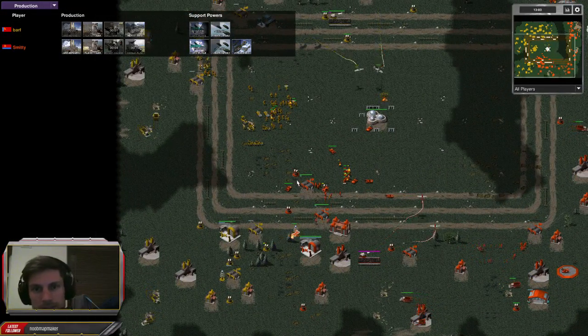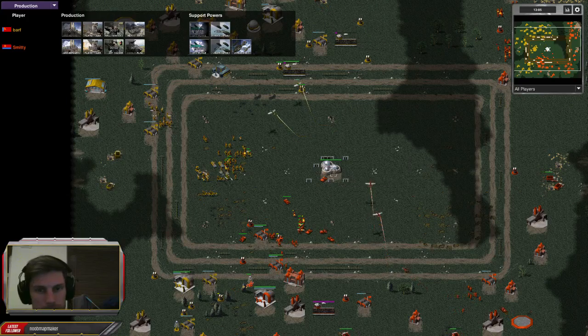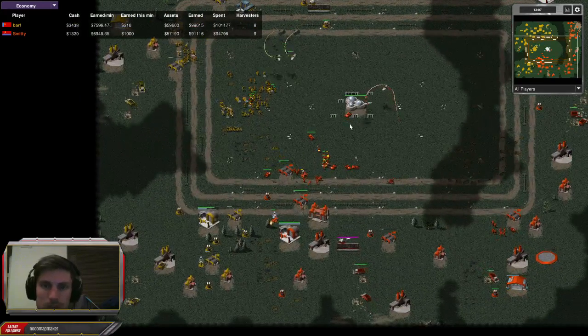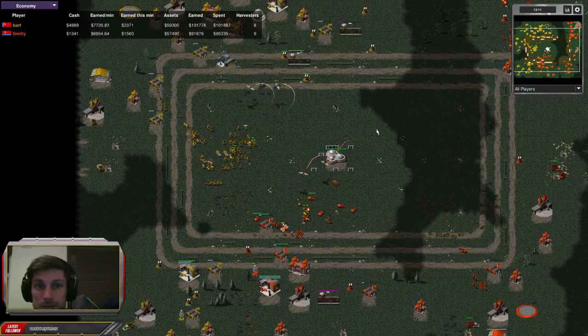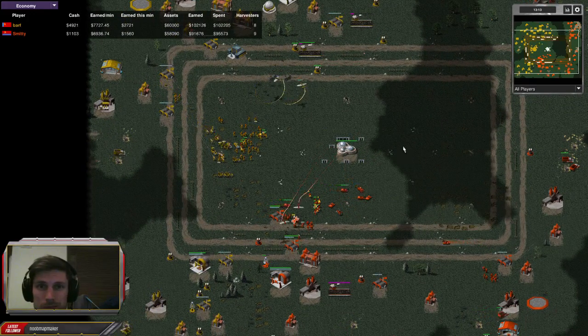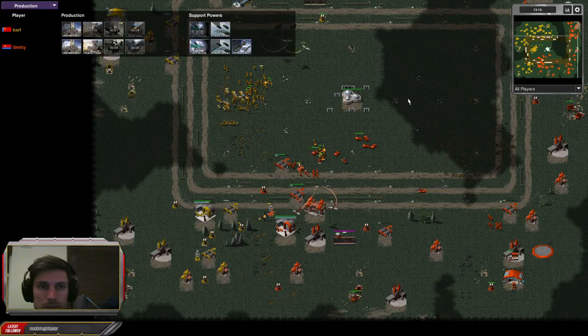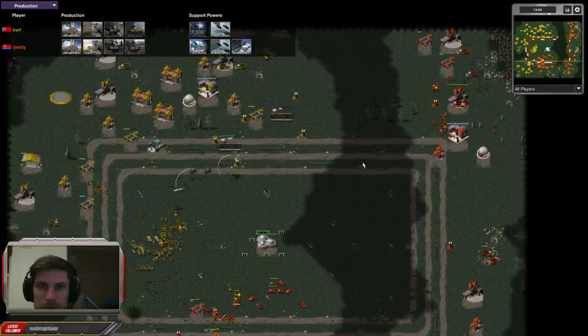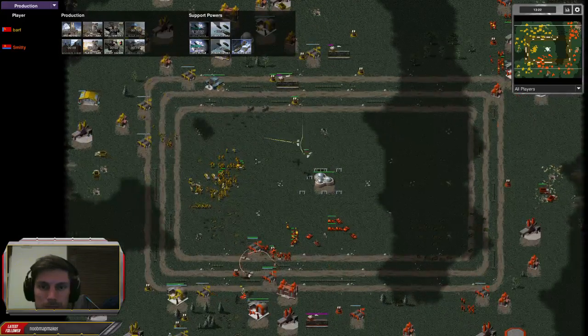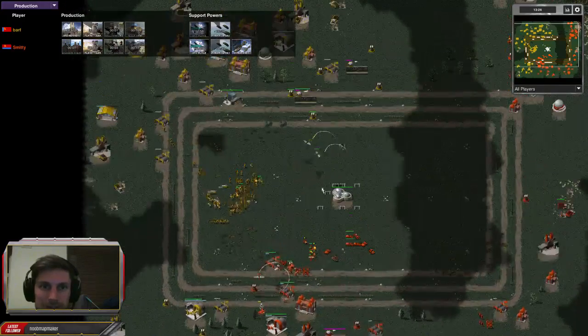Yeah, he's just standing here. I guess he's fine with this. Now he's starting to chip away. And the eco is quite even, as you can see. No tech centers coming out just yet. Oh, my bad, there's a tech center.